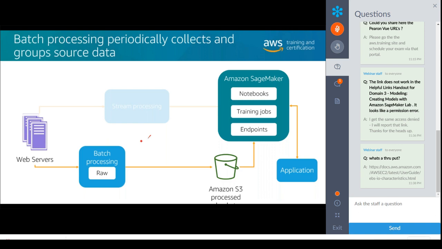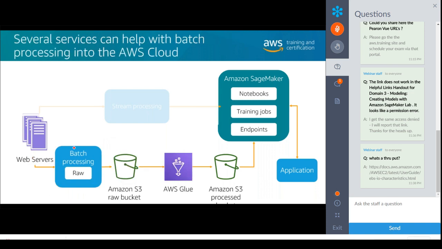So we need to put some kind of compute here to read from the sources, do a little bit of cleansing and processing, and then dump that data into S3. So what are we going to use in this blue box? Well, we might use Glue. So first thing, we just need to land the data into some kind of ingestion bucket where the data has been unprocessed. And then we might use Glue. We recommend you use Glue to run a Spark job to clean the data.